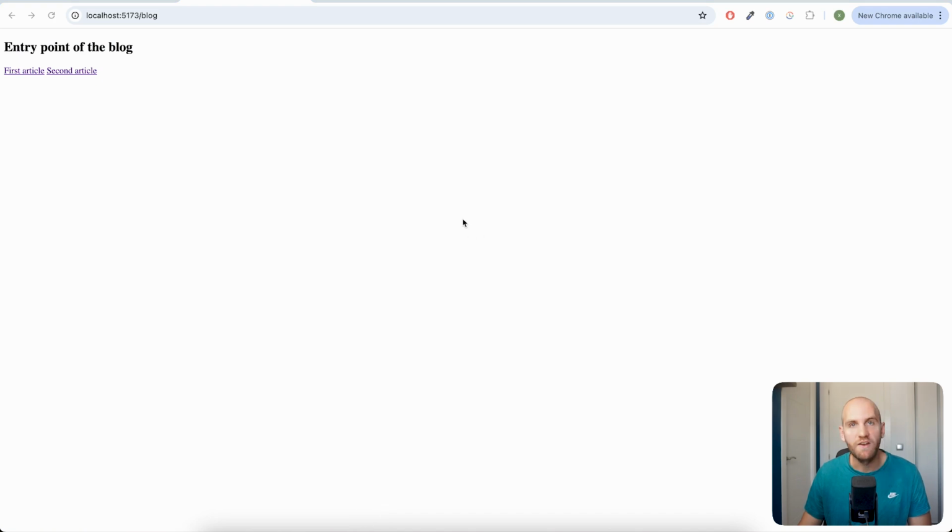Perfect. Now the question is, where does the data come from? And usually what we do is we want to have it come from an external data source, right? Somewhere else we store this information about the blog. We're not going to put it directly in the code, but instead we're reading it in from an external source.